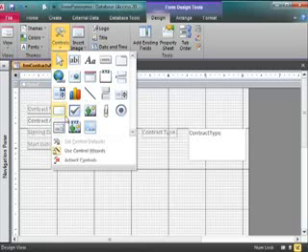Before you click combo box, down below you see Use Control Wizards. If the control wizard is highlighted, it's turned on. And when you place your combo box on the form, the combo box wizard will fire up. If the control wizard is turned off, when you place the combo box control on the form, basically nothing happens. The control goes on the form and that's it. So we want to make sure for our use in this class that the control wizard is turned on and left on.